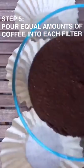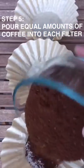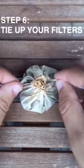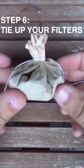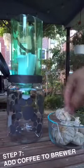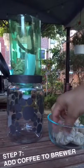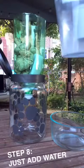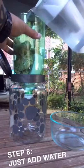Now we'll start making our individual coffee bags by pouring ground coffee into each filter. Take those mini bags of coffee and tie your twine around it. You'll be left with these little coffee filter pouches. Using your container as a stand, you can start taking your pouches and dropping those in to your brewer. Lastly, take 6 cups of cold, clean water and add that to your brewer.